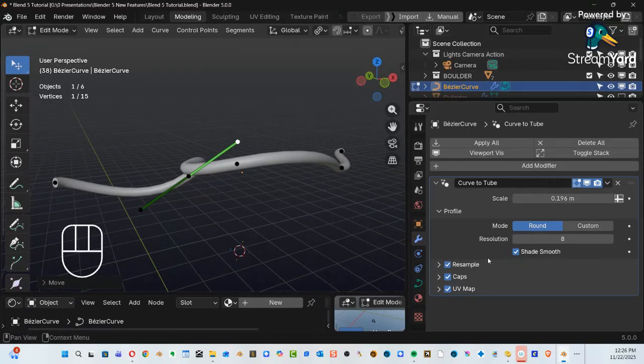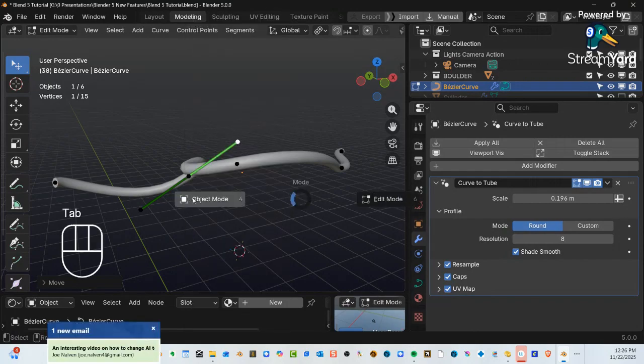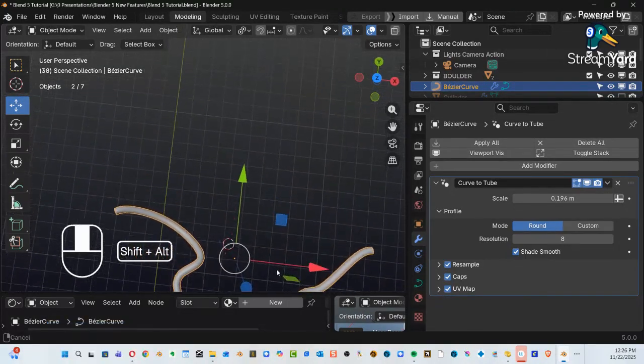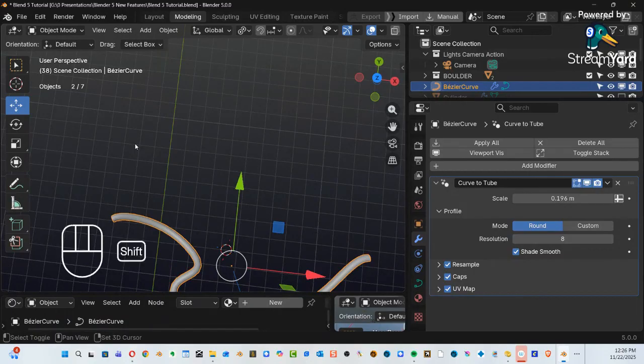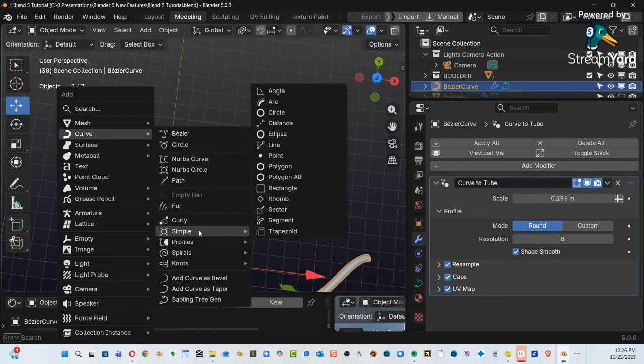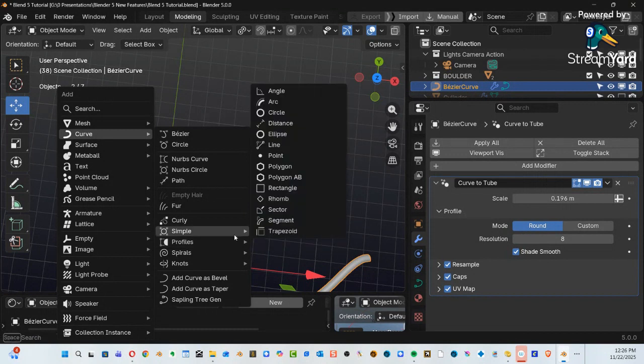Okay. And then we can add other shapes. So we'll go back to object mode, and the shapes that you add to this all have to be curves. So if I go to Shift A and go to my curve, and then I'm going to go to, what's the section for my curly, simple? There you go, simple there. My primitives right there under simple. I've got a circle, ellipse. You know what would be easier? This will be easier. I'm going to do this instead.